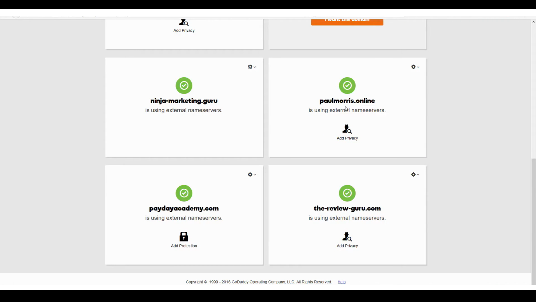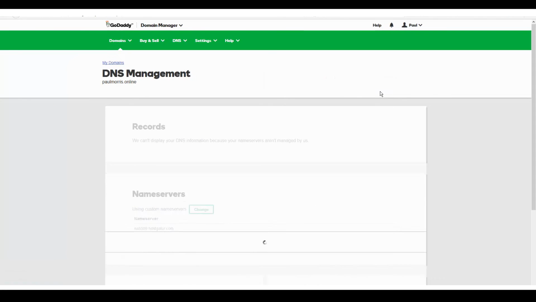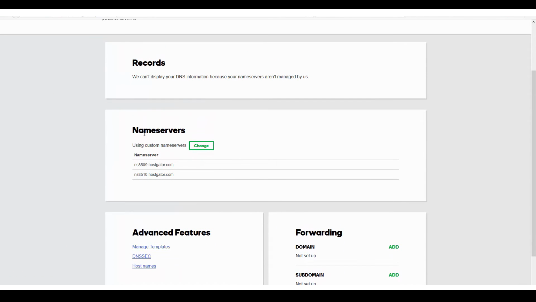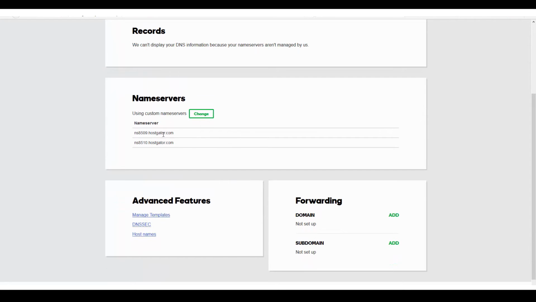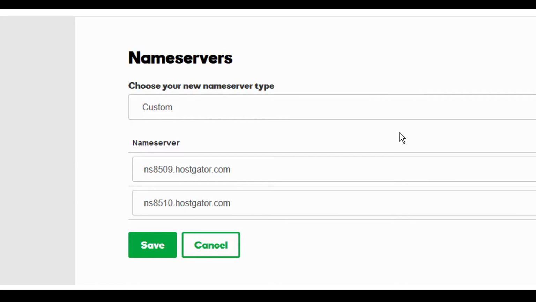Mine is right here on the right hand side, paulmorris.online. Click the little gear icon, and click Manage DNS. And you can see the name servers come up here with the HostGator. Now what you need to do is change your HostGator name servers to your Cloudflare name servers.